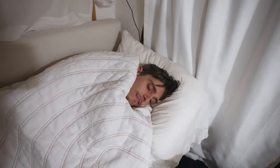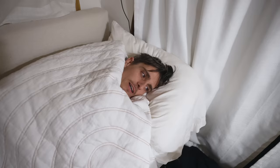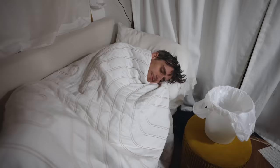So this is what our night will look like now. Yeah, I've been laying here like this for hours and then getting up once an hour and running to the bathroom. I got my little makeshift bucket over here. It's come in handy. Why the heck am I sick and nobody else is? My tummy is T-U-F-F. Mine is not. Mine is W-E-A-K.